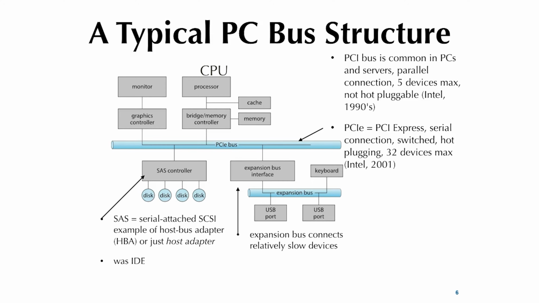But the CPU itself doesn't see PCI directly every single cycle. What the CPU cares about is really the memory, and the cache is the buffering interface to reduce memory latency. But if it has to go to PCI, what does it have to do? It has to go through a bus bridge, okay? A lot of the time that goes through the memory bridge, sometimes the I/O bridge, but it has to go through a bridge in order to touch PCIe. And everything else hangs off PCIe either directly or indirectly.